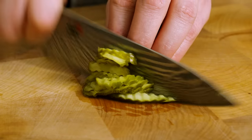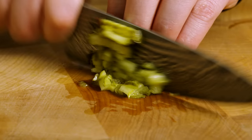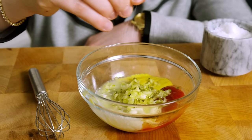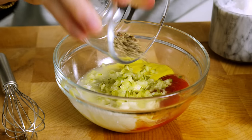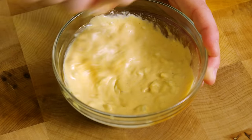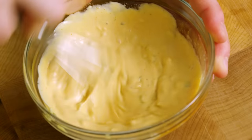Then we're gonna take 6 or 7 pickle chips, and we are going to finely dice them and throw them into our sauce. Then we're gonna add just a shot of the juice. Then we're gonna add a pinch of salt, 25 cranks of some black cracked pepper, and then we mix. And just like that, that burger sauce is gonna come. Woo! Now we're just gonna do a taste test, make sure we don't need any more salt or pepper. That never gets old.